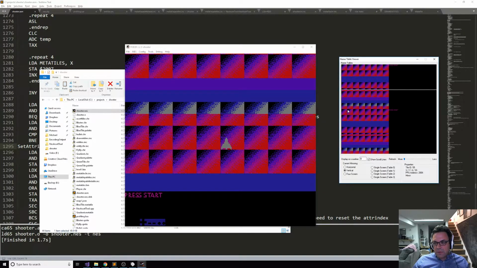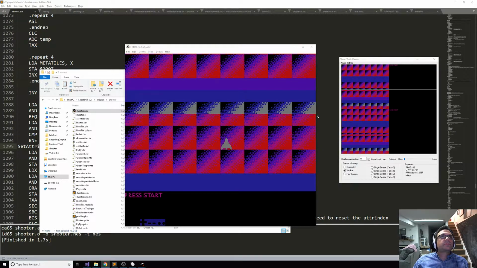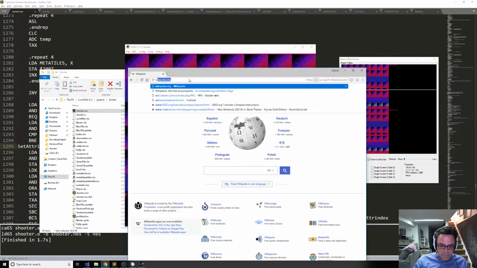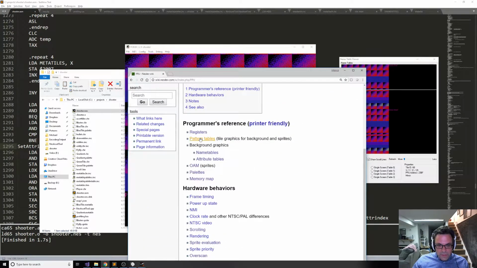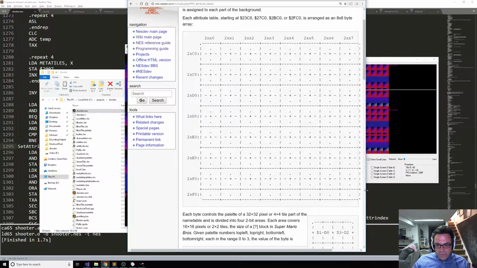Because if you look at the memory, the last 8 nibbles that represent the bottom of what would be the last meta tile don't actually have a value. I'm not doing a great job of explaining that, but if we go back to Wikipedia, if you go back to the attribute table, if you remember, this last row is only half a meta tile.